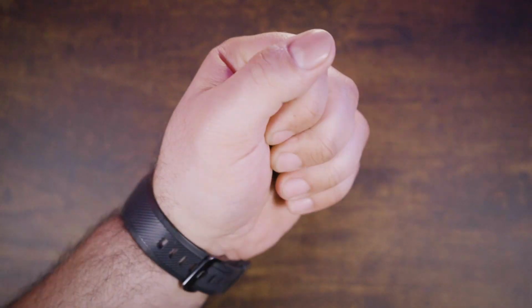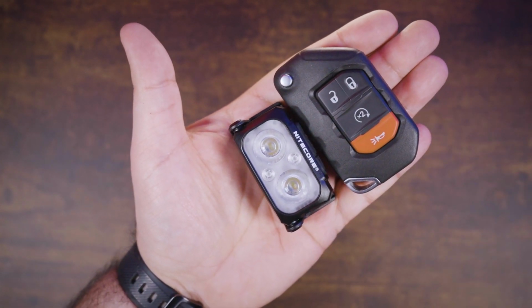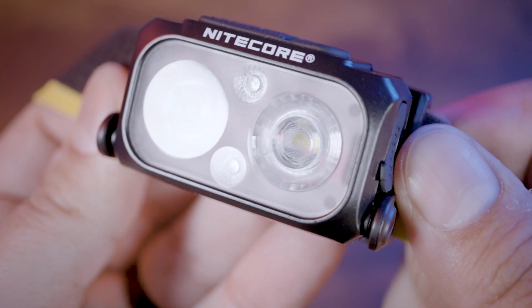Following in the footsteps of the NU25, these headlamps are lightweight, but also the lightest multicolor temperature headlamps in their class. Weighs a little over an ounce and a half. No more neck strain on these long adventures.